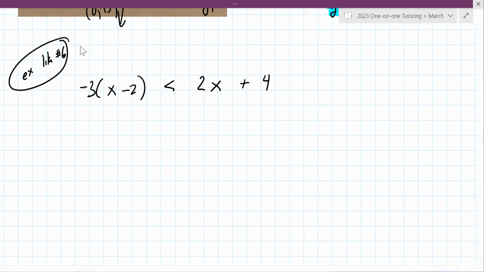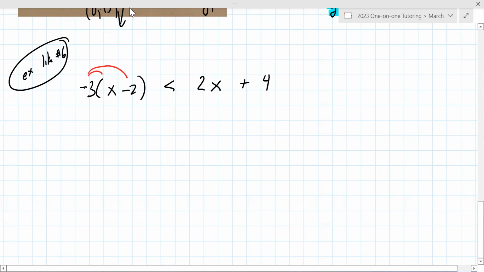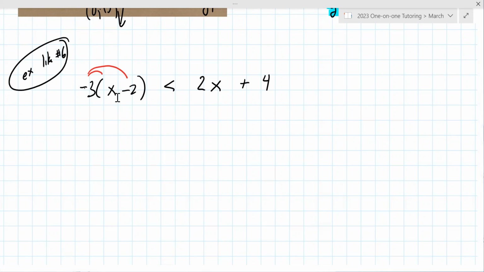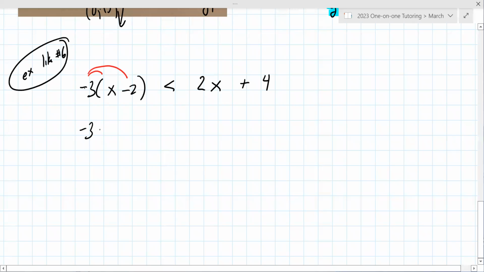And the first thing here is to distribute this -3 to both these terms. Can you tell me the result of distributing that to both of these? You get -3x minus 6. Plus 6. So you distribute that negative to both. 6, and then 2x plus 4. Or greater than 2x plus 4. Okay. So just like in the, you get the 2x.